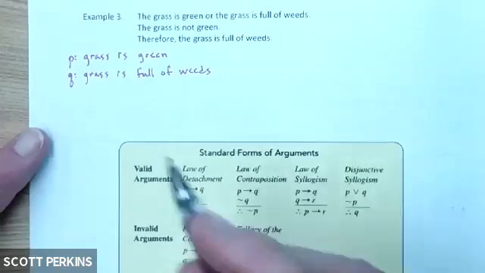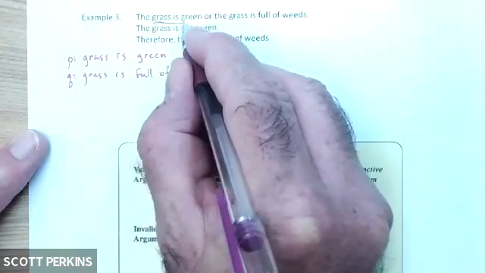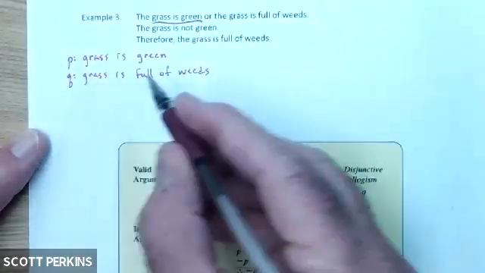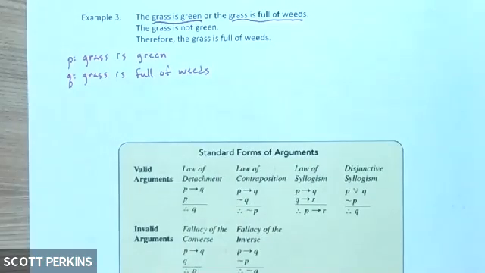All right, so simple statement P, I have defined to be the grass is green. I'm just underlining. And then statement Q, the grass is full of weeds. Now, remember I mentioned this last time. If you defined your statements with different letters, or if you did them in reverse of mine, and your statement P is the grass is full of weeds, and Q the grass is green, that is totally fine. Your conclusion will be the same as my conclusion. You'll just have to make sure that you know that your P's and Q's are reversed of mine, that's all.